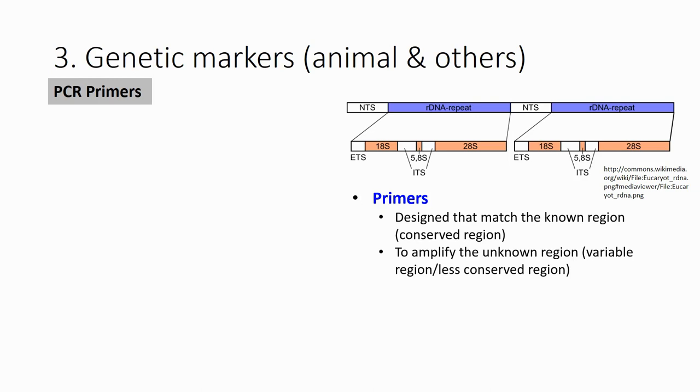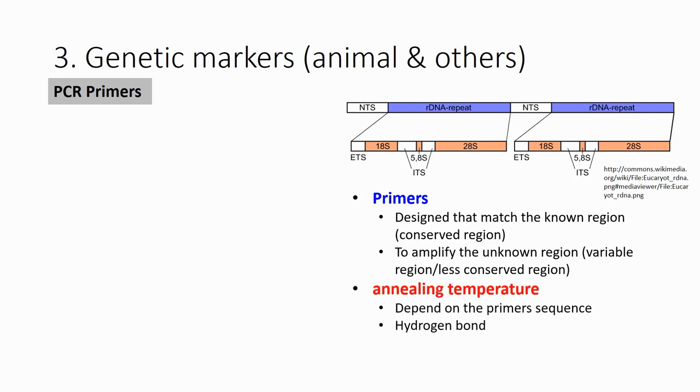For different individuals of a species, this region of the DNA is expected to be the same. That's the reason why you can design a primer. You know the sequence of the primer you have to design, so that it will adhere to that particular region, so that we can study the unknown region. What I mean by unknown region is not really unknown, just that we know the name and characteristics of the region, but we don't know exactly what the sequence is, because this is a region where mutations happen and each individual is different. The annealing temperature depends on the primer sequence. Okay.